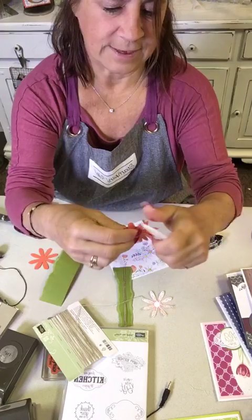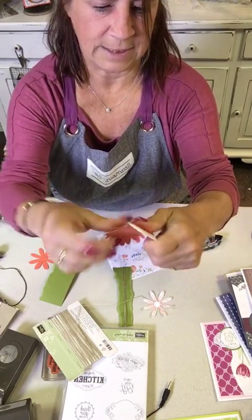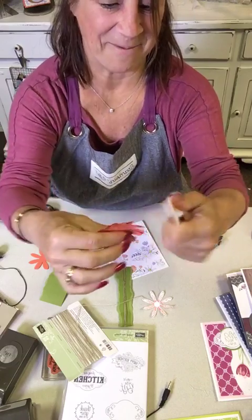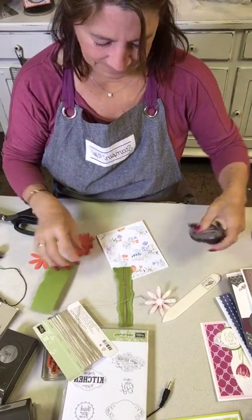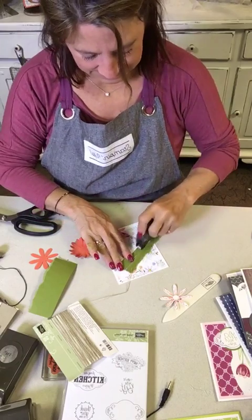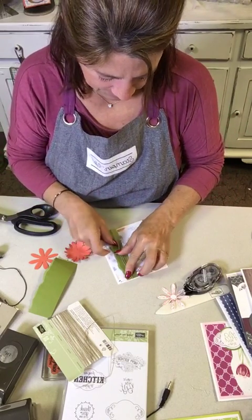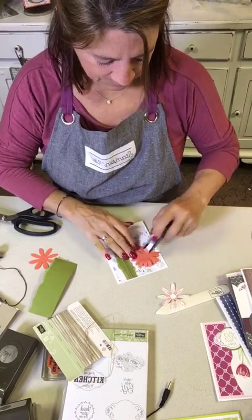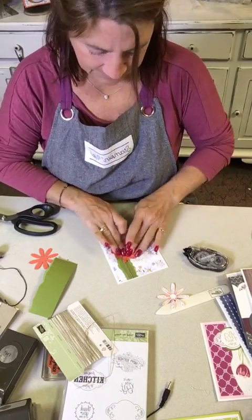I like to hold on to the center real tight so that I don't pull any petals off of the center. You know, the whole he loves me not thing. I don't want that to happen. So we've got it shaped a little bit. And now I can go ahead and let's lay these layers down. Let's go ahead and put this one down on the card. And we can put our flowers down. You really want to get a lot of adhesive in there.